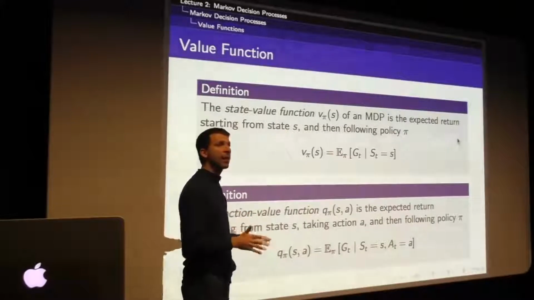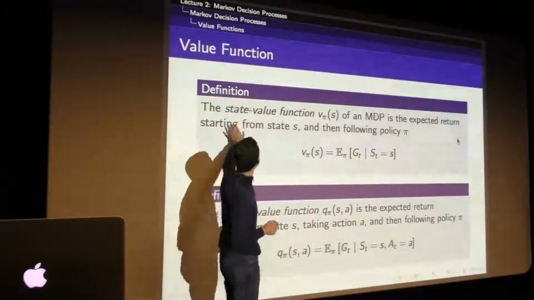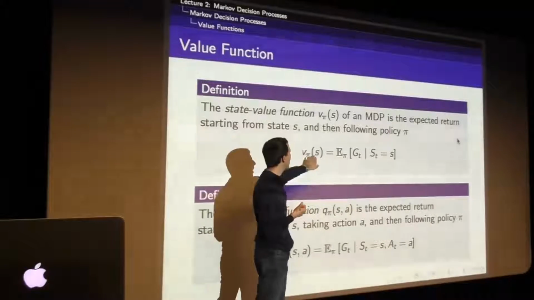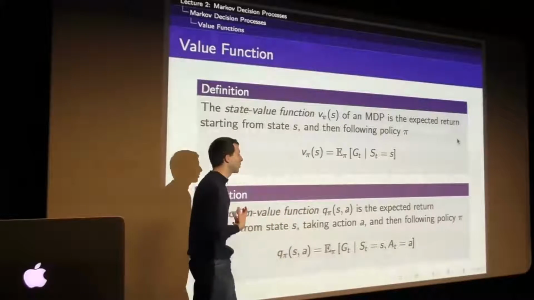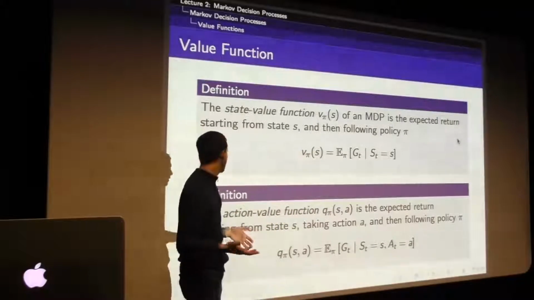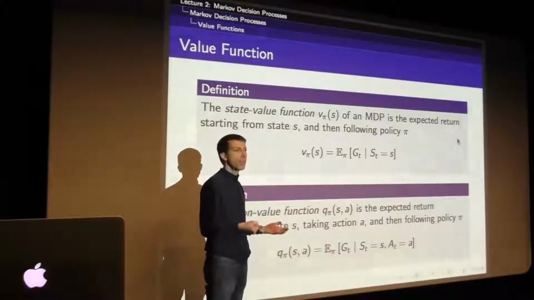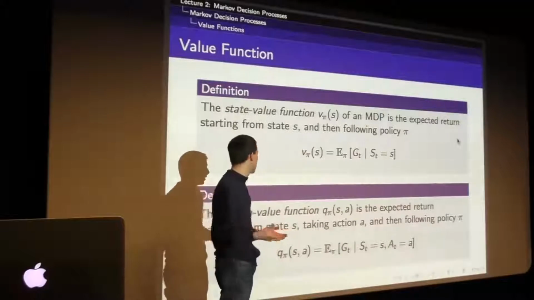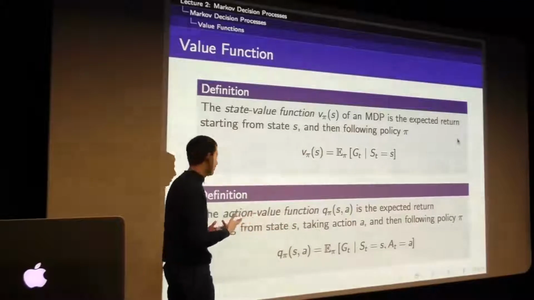We're also going to define a second type of value function called the action value function. So far we've got the state value function. This v we call the state value function. That tells us how good it is to be in a particular state s. We're also going to define the action value function, which tells us how good it is to take a particular action from a particular state. And this is the thing which we intuitively care about when we want to decide which action I should take. Should I go left or should I go right? Well, I should choose the one that's going to give me more reward. And the way I evaluate these things is by looking at the action values.